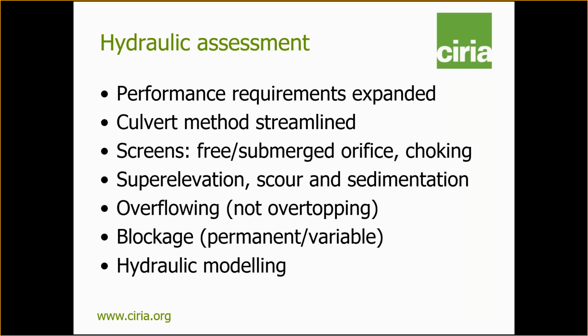The hydraulic assessment methods for culverts have been streamlined and define 3 levels of assessment, from simple to detailed, to allow selection of a proportionate approach. The methods for screens are simplified and expanded to include free and submerged orifice flow and the choking of screens. Super elevation at bends is added, and methods for assessing scour and sedimentation are expanded.